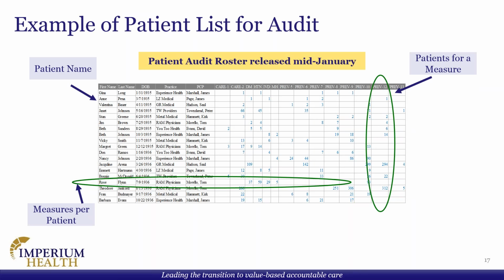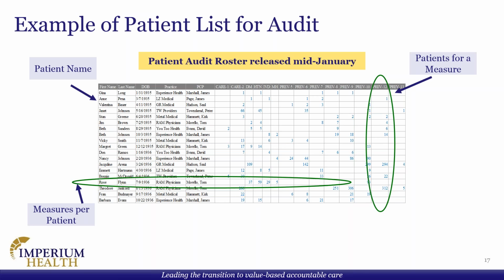Medicare identifies the specific patients and the specific measures for each patient for the quality audit. For example, on this table we can see a variety of different patients associated with different practices that are all eligible for different measures or going to be audited for different measures. Those blue numbers in the middle indicate the order in which we need to report them when we report our information to CMS. As you can see here, the patients are spread across a number of different practices. So when we report our information, ACO Health Solutions helps us combine all of those different patients from different practices into the organized report that Medicare would like from us.